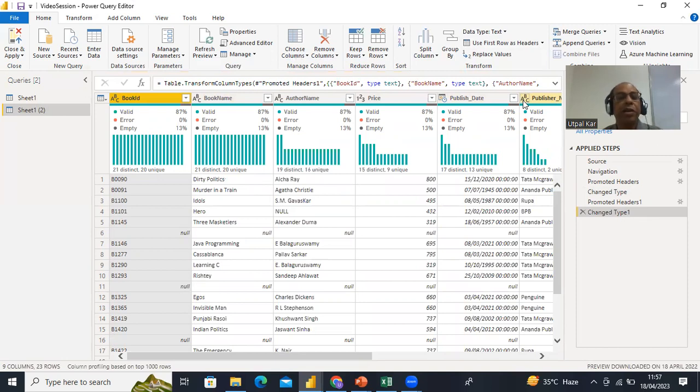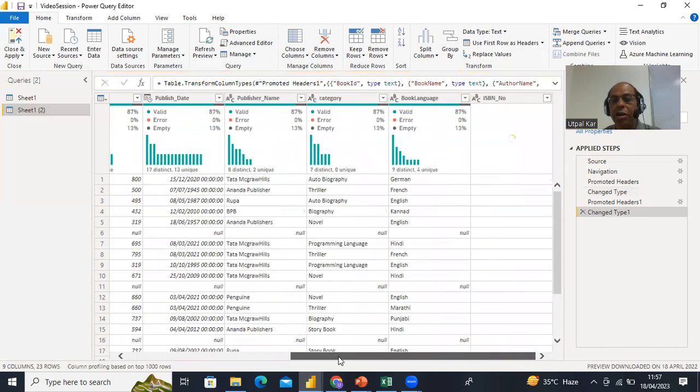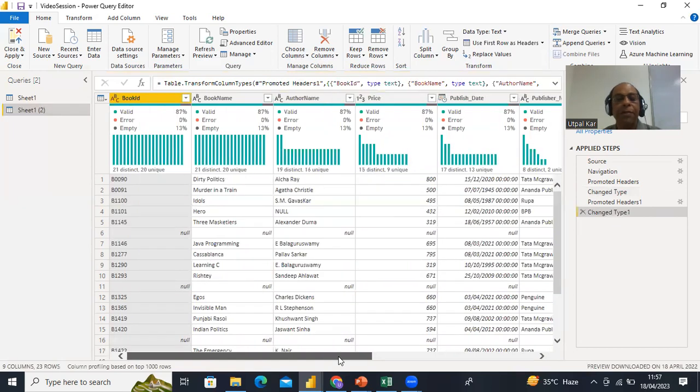Our second task is how to remove these blank values. These blank records are represented by null values in Power BI. Wherever you can see complete nulls, you have to understand that these are blank rows. You can scroll here, and the rest of the columns also show null.